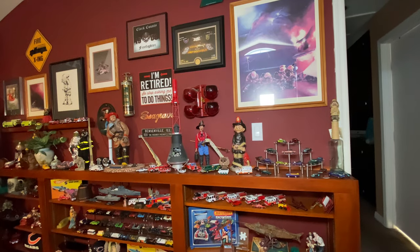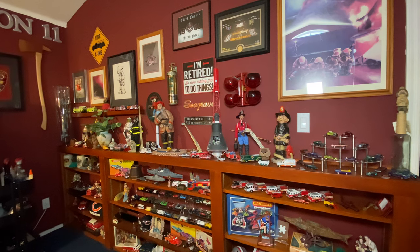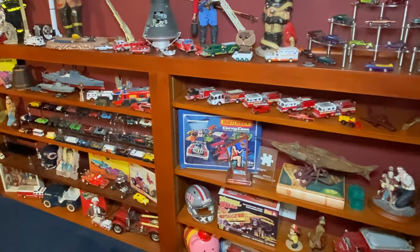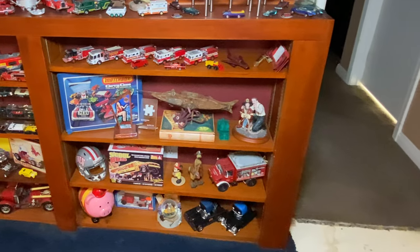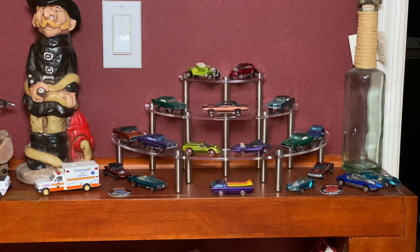Okay, when you enter my work area, if you hang an immediate right, you'll see this bookcase that I built in several years ago. This is the main area where I keep all the stuff that my wife won't let me have any place else in the house. It's filled with a lot of my personal little treasures and things that make me happy. It originally was there to hold DVDs, but I cleaned those out, donated them, got rid of them. Here's a wonderful display stand — I'm going to put a link down below — that works perfect for displaying a Sweet 16 setup. It's affordable, it looks great, and you can see how nice it looks with the Sweet 16 sitting on it.